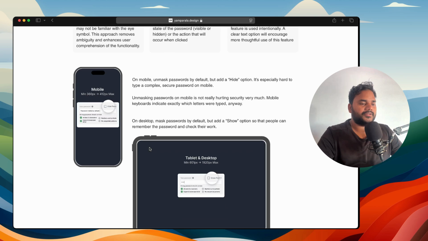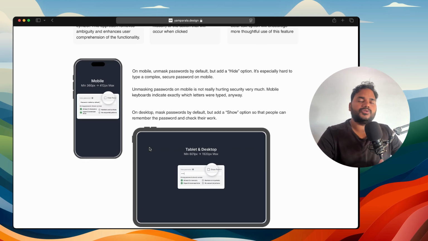Now next, if the technical team is strong enough, there are two scenarios that you should cover when you're creating a password field. On mobile, by default you need to show it, because it is much harder to type on a mobile screen, and plus on the keyboard it is very visible what you're typing. So by default, unmask your password on mobile. On desktop you need to hide it, because there is a chance that another person can see it from a diagonal angle, but on mobile it is not possible because you can alter your movement. So on mobile you need to unmask it by default, and on desktop you need to mask it, which means you need to hide the password on desktop.